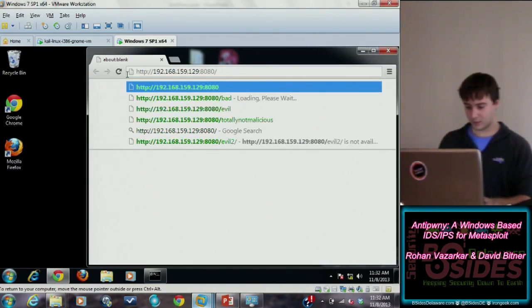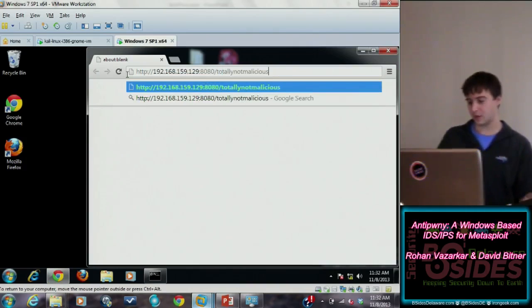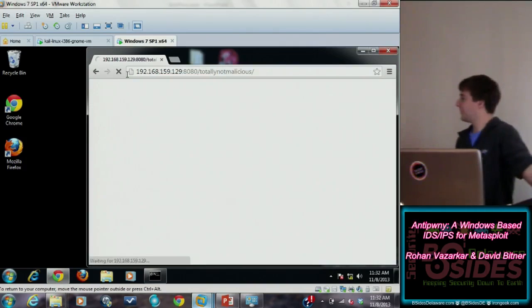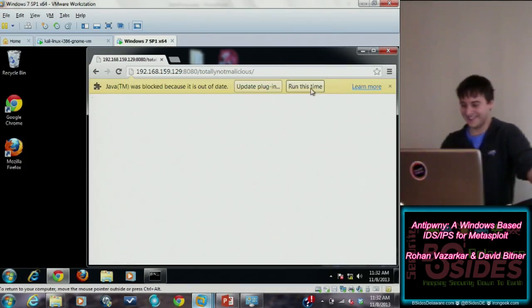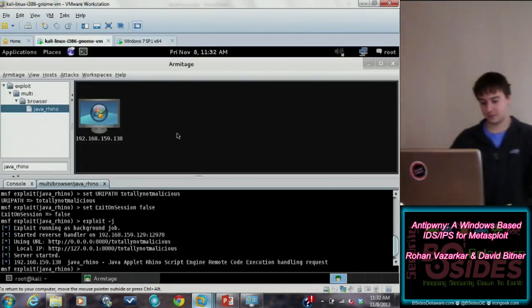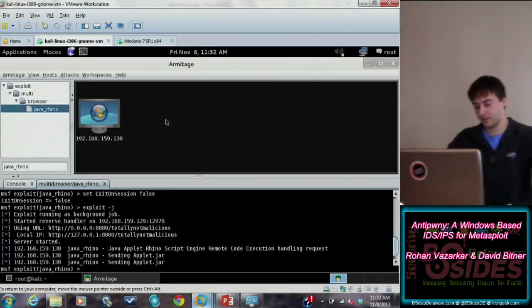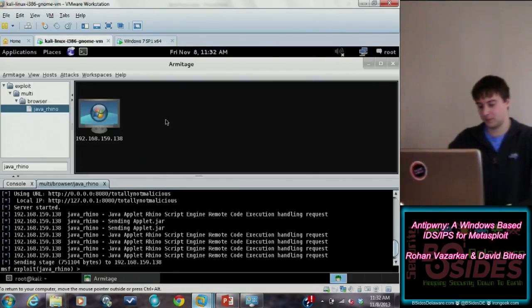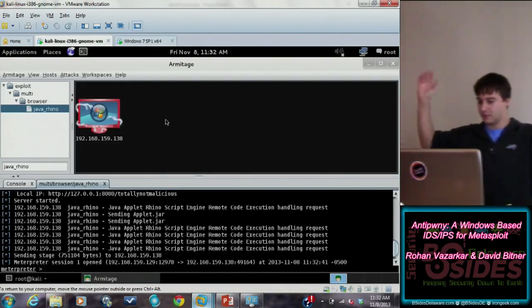So for those who don't know, David here is going to do something totally not malicious, telling Java to run even though he shouldn't. Meterpreter is a payload designed by the good folks at Rapid7 for their pen testing framework, Metasploit. It's a really snazzy payload that can let you do lots and lots of really, really mean things.